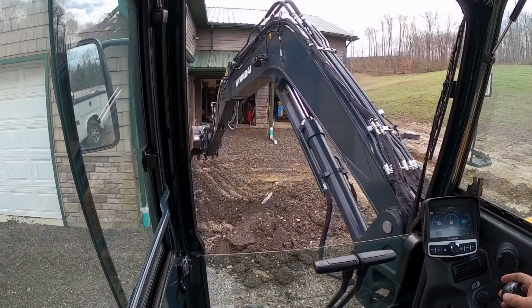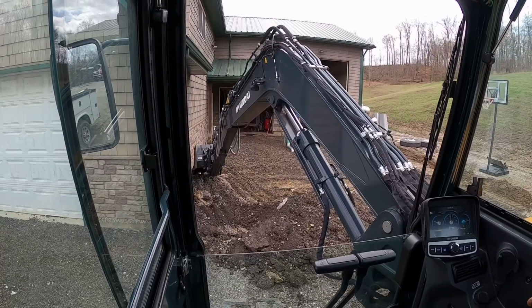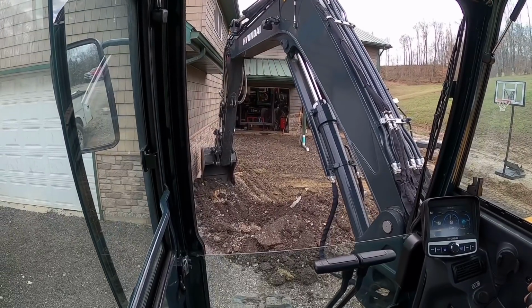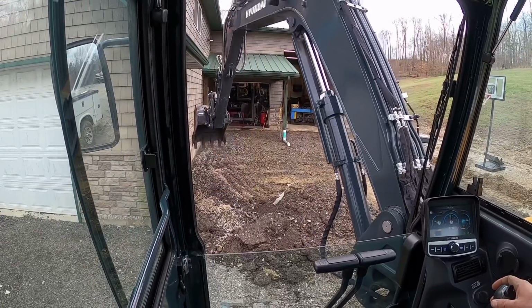All right, guys, we got the boom kicked sideways here a little bit, trying to get this last little bit up against the house here without damaging the siding. Trying to be lazy and not get the shovel out. So far, the machine's doing pretty good. It's got a completely different feel than most mini excavators I've been on in the past.